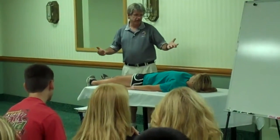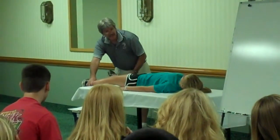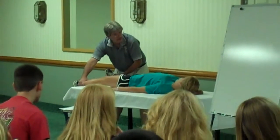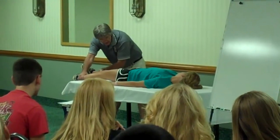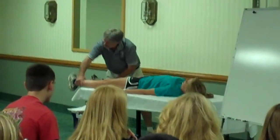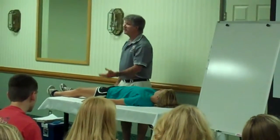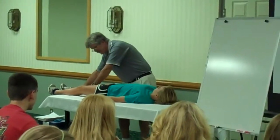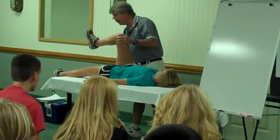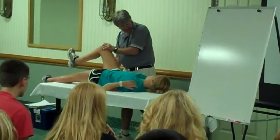What muscles do you want me to pick on? I'm just going to pick on you — gluteus medius. Anybody know where it's located? It's right here on the side. Do not let me push in, Jenny. We're going to test your right leg first. Don't let me push in. Hold. I said don't let me push in. It doesn't work, does it? Don't let me pull in on the left one — it doesn't work either. Let's pick on the strongest muscle group in the body — anybody remember what it is? Don't let me push that way. Hold. It doesn't work very well, does it?